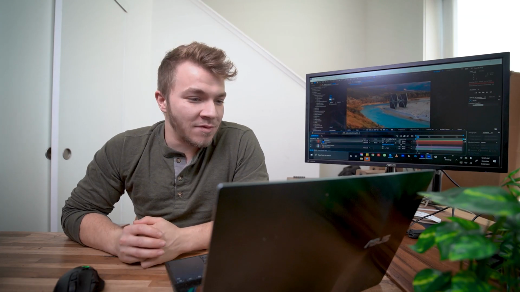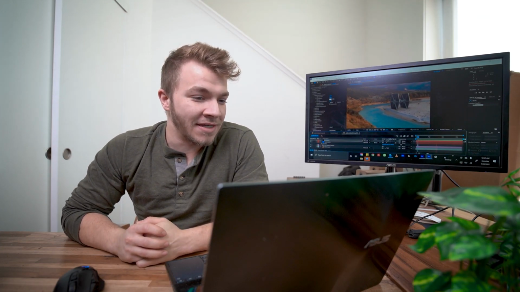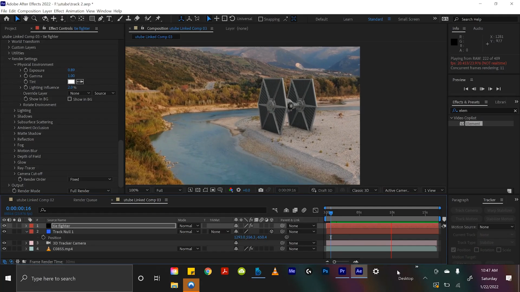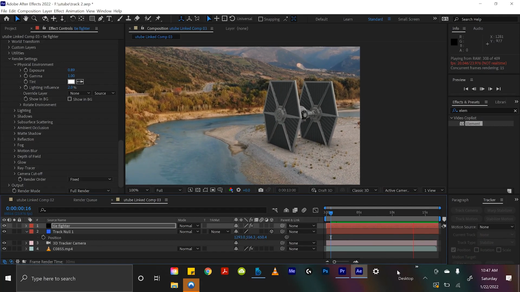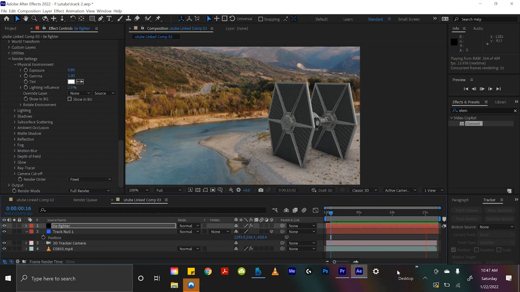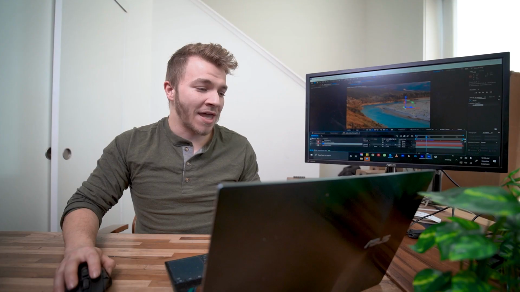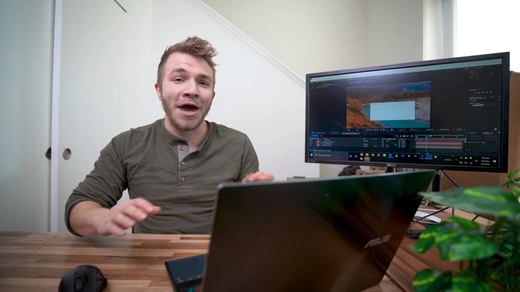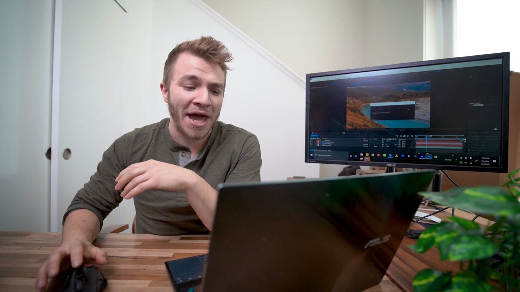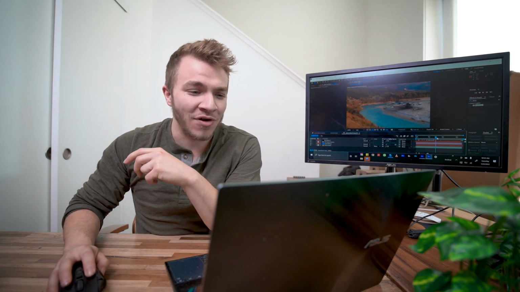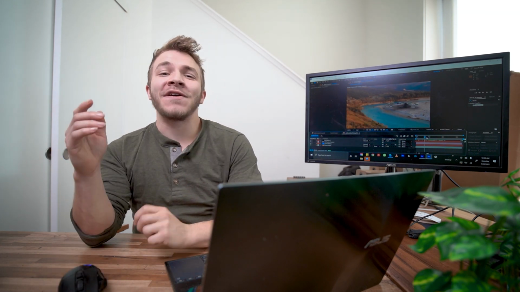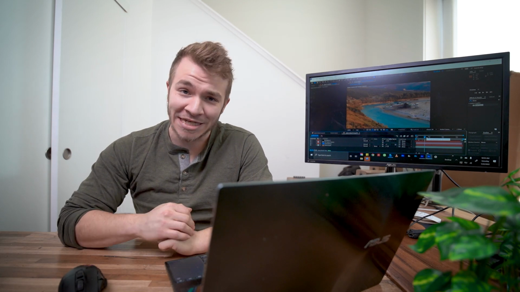And that, ladies and gentlemen, is how you 3D track in a Star Wars ship. I mean, look at that, it's beautiful. It's like the camera is flying right by an actual TIE fighter. Okay, bam! That's the tutorial. How to use Element 3D to track in Star Wars ships. Pretty freaking sick, right? Let me know if you have any questions in the comments section down below.